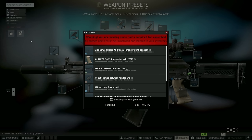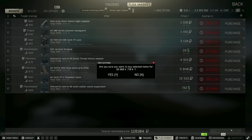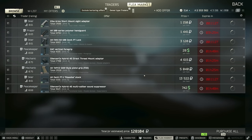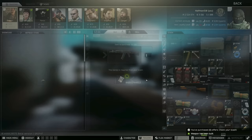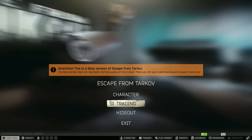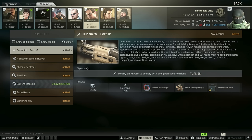Today, we're working on some of the gunsmith quests that have been waiting to get done, so we're going to quickly do those. We're working on part 10, which was get myself this AK-105 all done, so that is all set and ready to go, so we can get that turned in and move on to the next one. Kind of wanted to have that one ready to go and built.